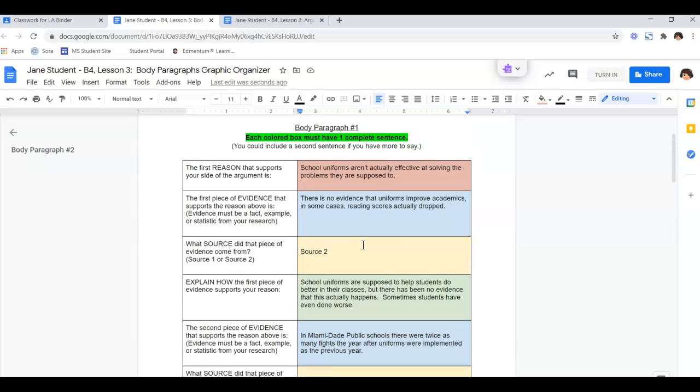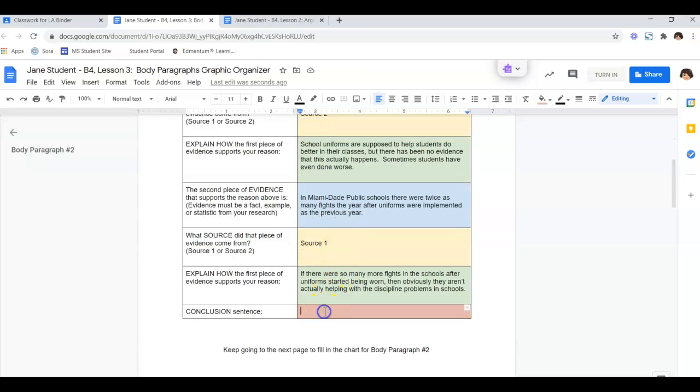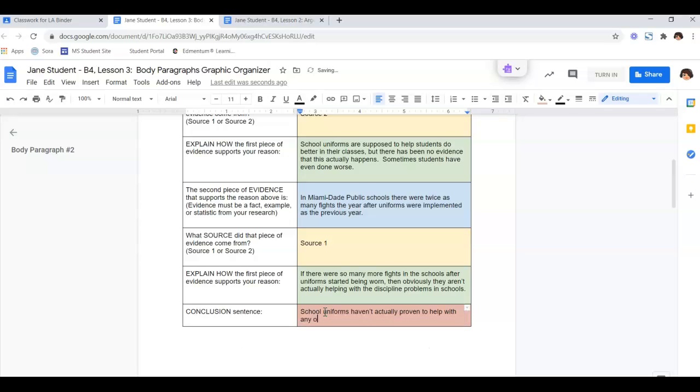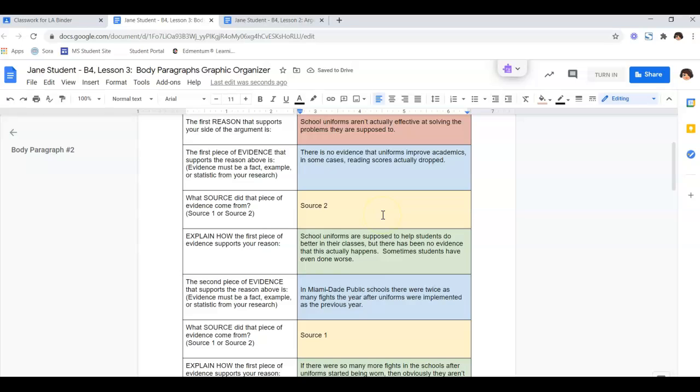So I'm going to go back and wrap all of this up and I'm going to say school uniforms haven't actually proven to help with any of the issues that leaders thought they would improve in schools.